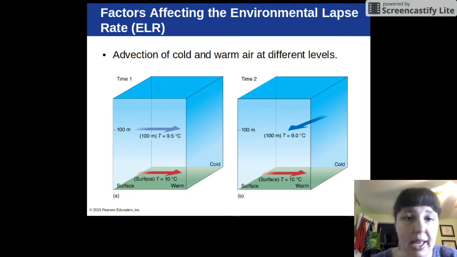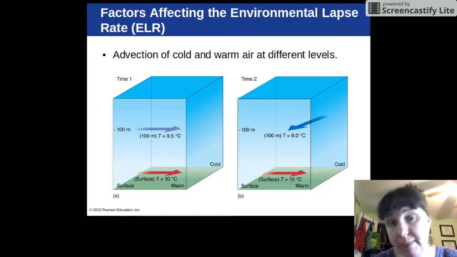Advection is when I see a reversal in my activity, so cold and warm air masses at different levels. So I can expect a warm air mass at the surface and a cooled air mass up above. Because I have a warm air mass at the surface and a cool air mass up above, what I can see is a reversal in wind directionality. So I will see my natural warm air continue to move from its standard high to low pressure, but my cold air might flip its direction of travel. And this has to do with the properties of thermodynamics, which basically say that I will go from hot source towards cold sink. And that's the natural direction. So cold sinks are being forced out of their location by hot sources of air mass.